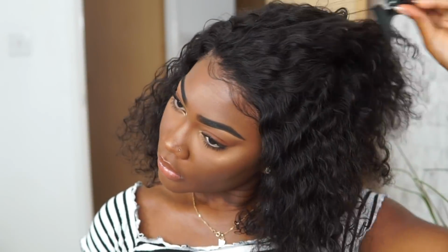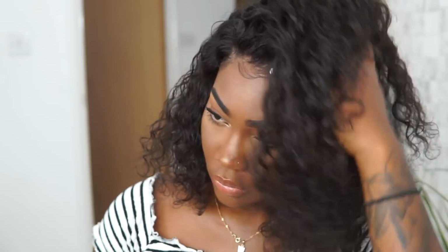And that's it. Take out the hair, zhuzh it up, look at the curls. I should have added a bit more water, but I like the way it looked. It still looked defined, but it was still a little bit frizzy, and it was still effortless, and it was beautiful, and I love this.